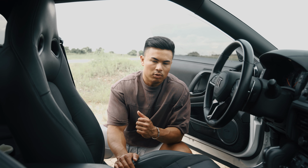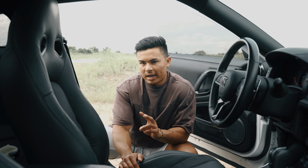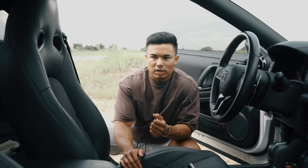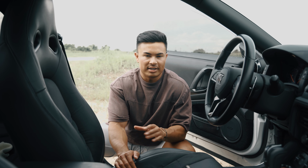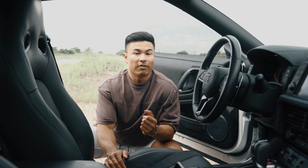I've done 4-hour plus long road trips in this car. It's been totally fine, and it's not too fancy. There's not a lot of buttons to click. So at the end of the day, it's what I'm used to. I've been in a Subaru, I've been in a Mustang, and now I'm in a GTR. It's not anything that's too fancy. It's not a Mercedes, it's not a Porsche, it's not a Lamborghini, by any means, but it has cup holders. There's 3 of them, actually.